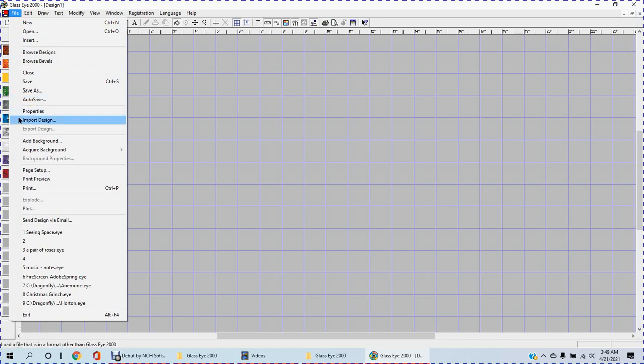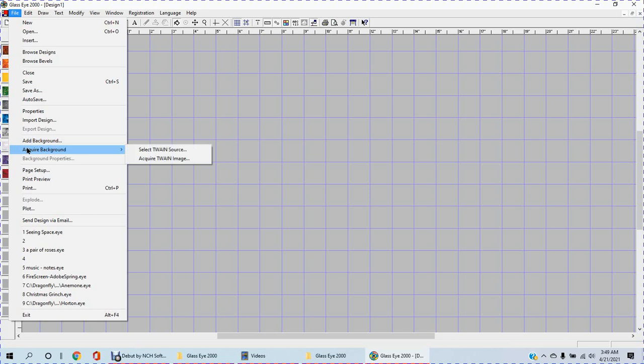Import Design is where you would bring in a design that has been sent to you, maybe by email or what's necessary. Add Background is where you can take something that you've grabbed as a photo and paste it into the blank page, and you will have a background which you can use to draw with. Many things that I've done have been photos from people who've requested a drawing. That lets me copy that photo and drop it in here.